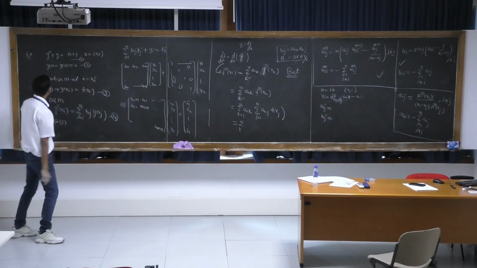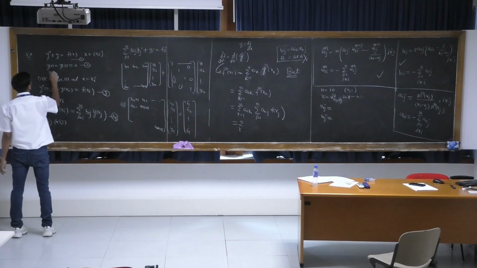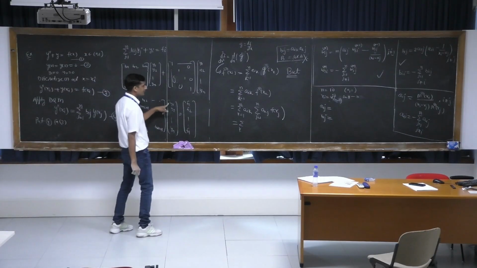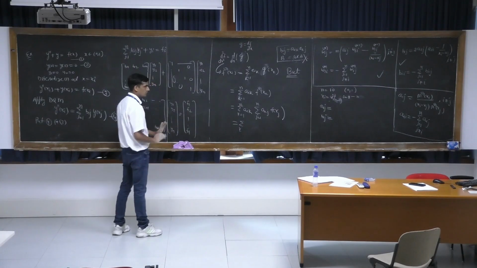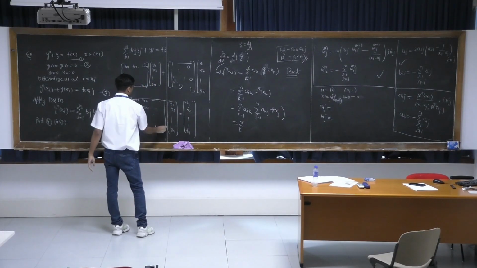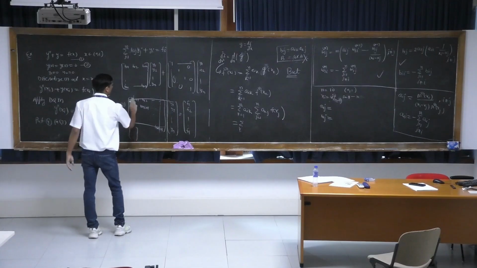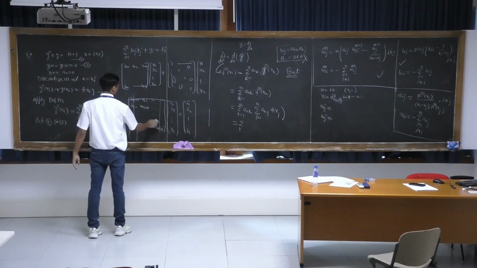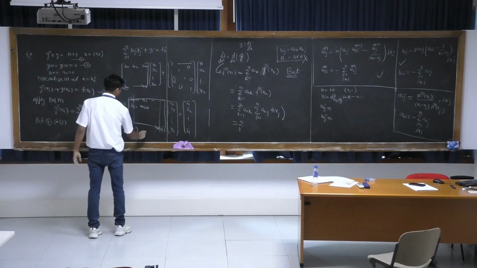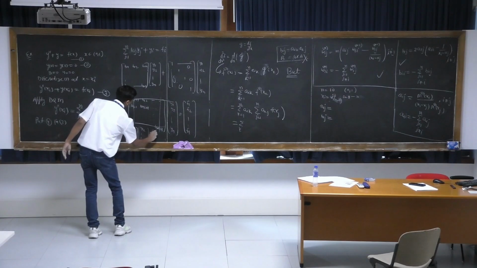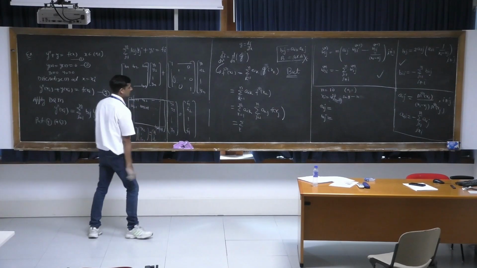Okay, now apply the boundary condition. What is given here? y1 is 0 and yn is also 0. So y1 is 0, yn is 0, already given. So you can leave these to make it solvable. So finally you will see this matrix: leave the first row, last row, first column, last column, and here will be y2 to yn minus 1 equal to f2 to fn minus 1, and solve the system.